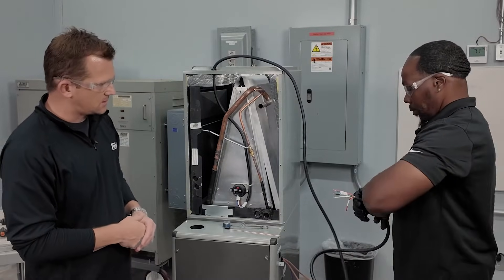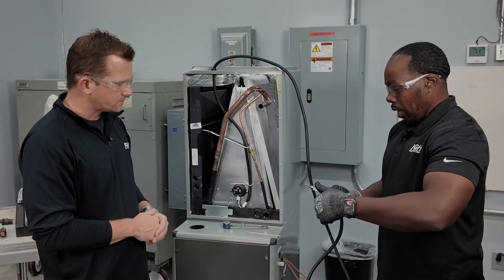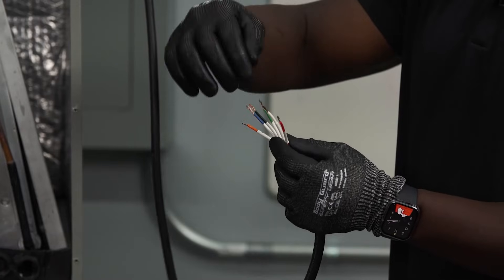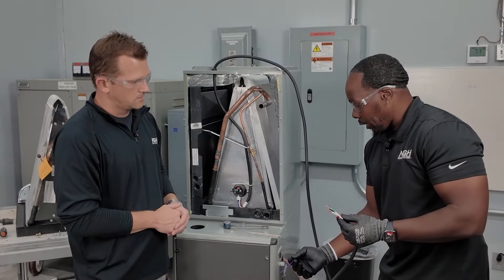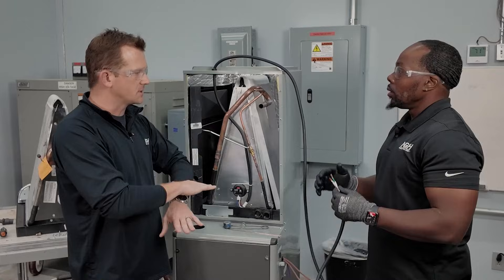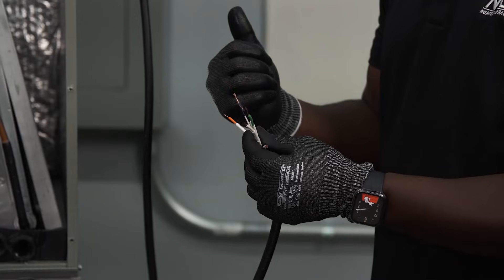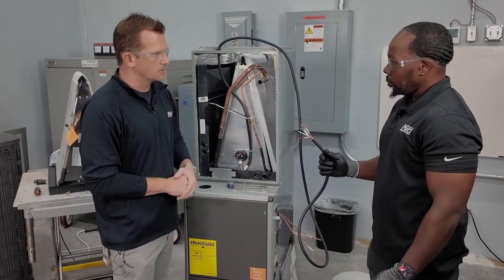There are six different wires to connect. The red wire goes to the red going to the outdoor unit. The white wire goes to red at the board — that's your 24-volt power wire. The green wire, in case you have a zone system, goes to a purple wire to open up the damper and help mitigate refrigerant — if you see a leak, you want to disperse it below the LFL rather than concentrate it. The black wire is your common. The blue wire goes to your yellow wire at the outdoor unit. And the orange wire goes to your YY2.